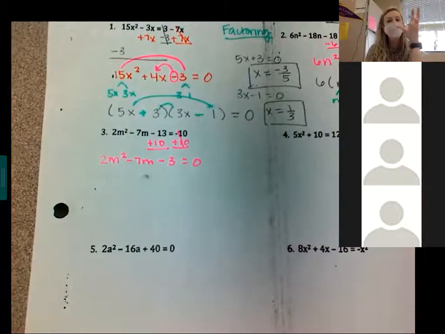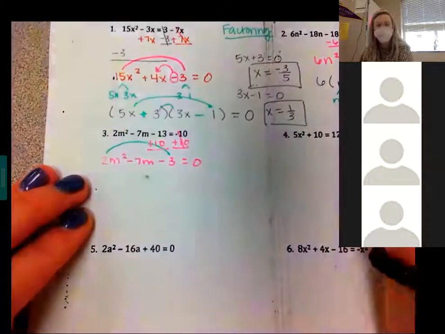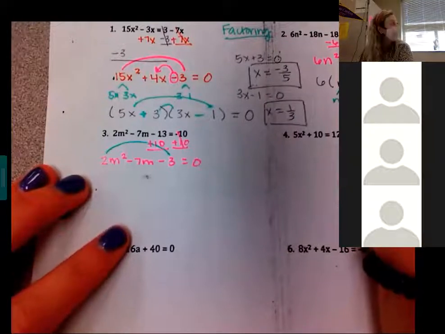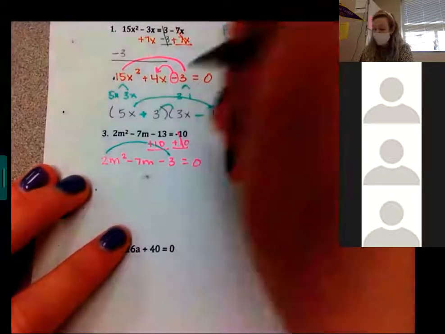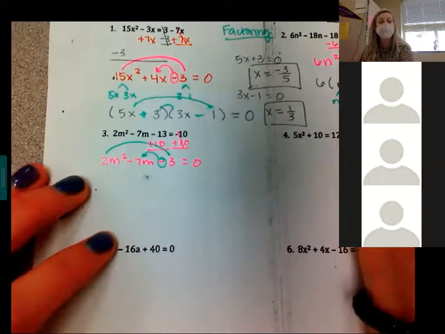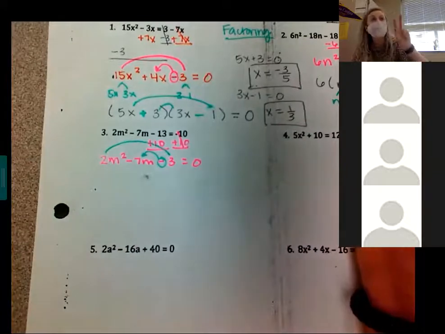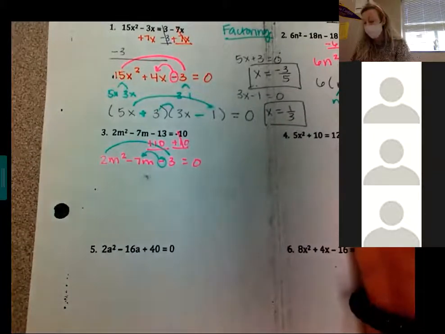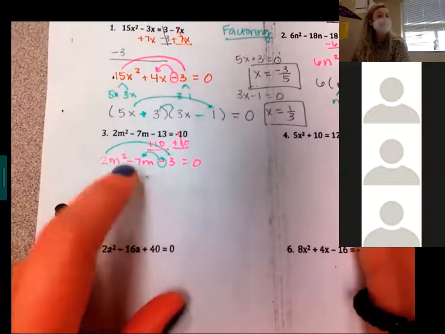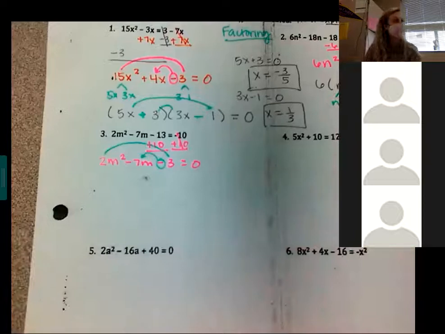All right, remember the shortcut I taught you to see if it'll factor. So I hope we're all paying attention. If you guys do 2 times 3, what does that give you? Are there any factors of 6 that subtract to make 7? No, pay attention to your signs. Factors of 6. 6 and 1 would make 7 if we were adding, but what are we doing here? Subtracting. If you do 6 minus 1, that should be a 5. So is this one gonna factor? Nope.